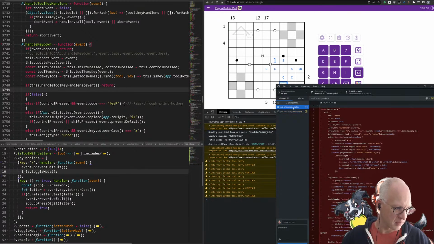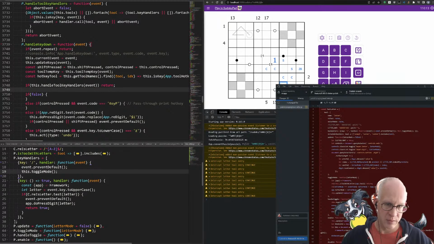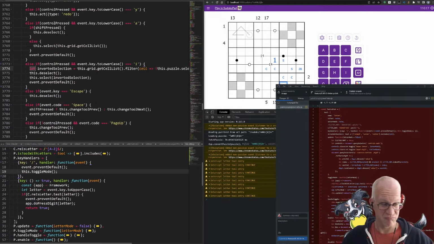Okay, we can commit this: move tool letter special handling into PI. I mean, it's probably not all of it. In fact, maybe it is all of it.